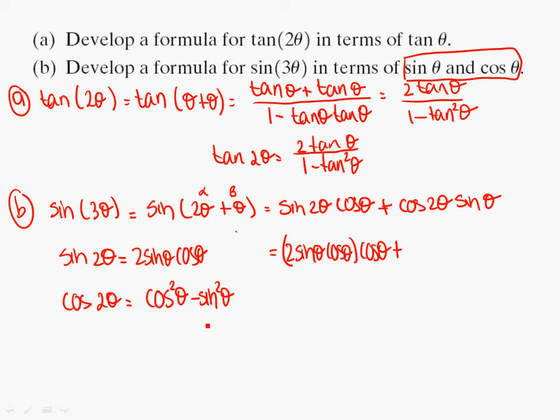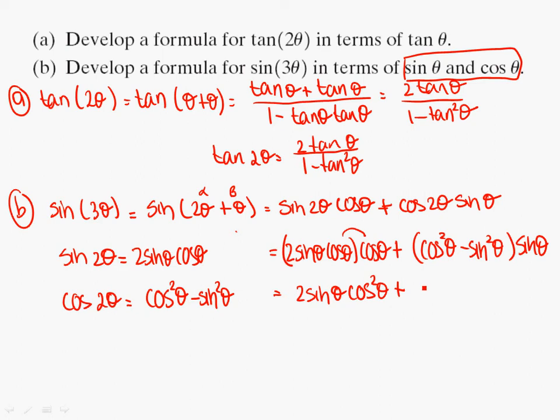Okay. Do we have any other choices here for the cosine? So yeah, we could have used 1 minus 2 sine squared, or 2 cosine squared minus 1, and all of those would work. Okay, so we'll just use this one here. So that's the cosine squared of theta minus the sine squared of theta times sine of theta. And then we'll just have to clean it up a little bit. So cosine times cosine is cosine squared plus cosine squared times sine, right?